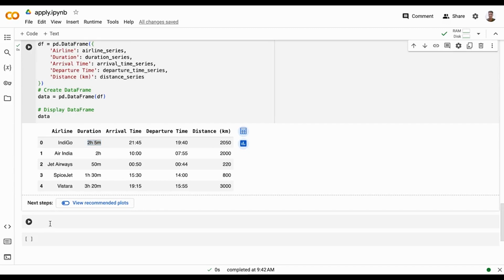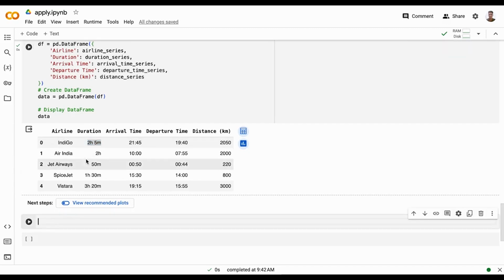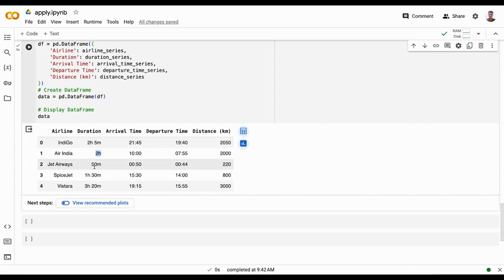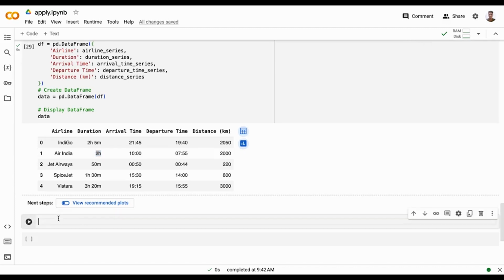So let's say we want to convert these values, like 2 hours 5 minutes, all into minutes. For example, if the third entry is 50 minutes, I want this to be 50 only, and 2 hours I want to change to 120, because 2 hours means 120 minutes. To do that, I can again write a function.